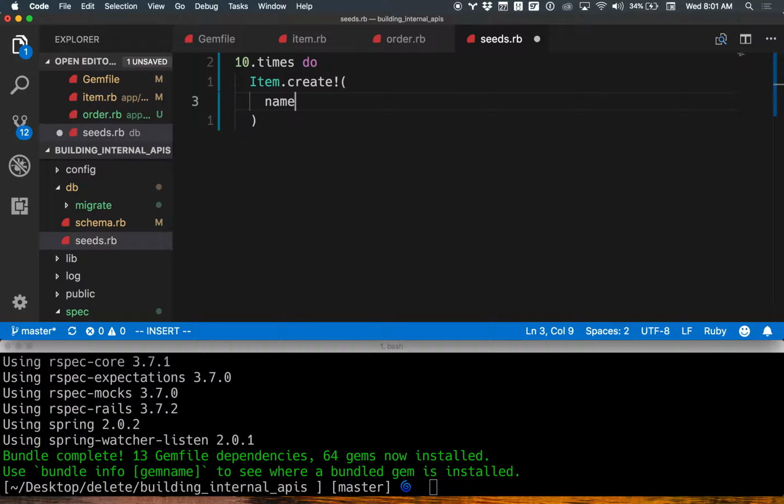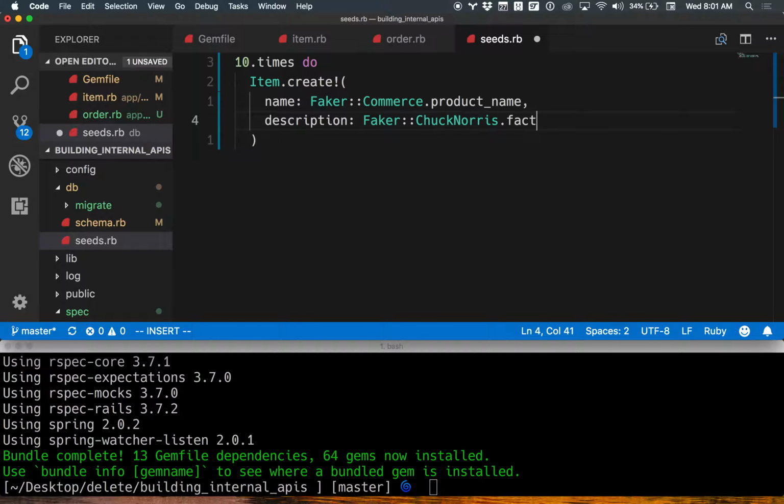For name, it's going to be Faker::Commerce.product_name, and for description, Faker::ChuckNorris.fact.